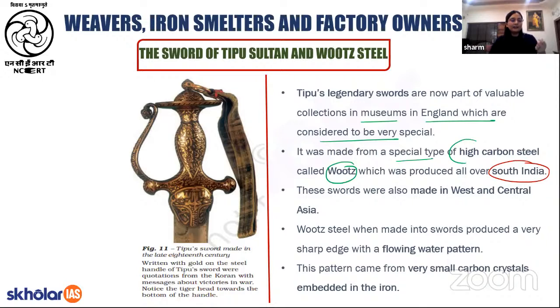If you have seen Game of Thrones, you would have noticed that whenever they had swords, they used to say this is Valerian steel, this is Valerian steel. So whenever you see certain kind of names, let's say Valerian steel, I'm not saying that it was wootz steel, but I'm telling you that there were certain varieties of steels in the world which were so famous because they were amazing in their quality. And wootz was one of them.